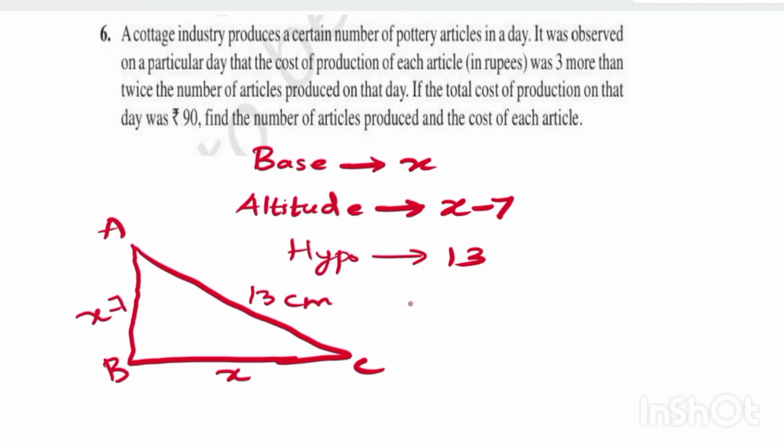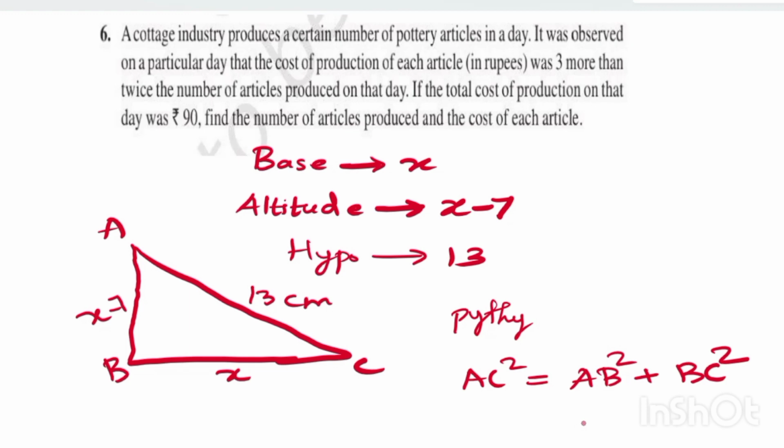So in a right angle triangle, what do you know? Do you know any theorems which links the right angle triangle? We all know the Pythagoras theorem, right? It's a very famous theorem, Pythagoras theorem. What does the Pythagoras theorem say? It says that the square of hypotenuse will be equal to the sum of the square of other two sides. So here, according to this triangle which we have marked, AC square will be equal to AB square plus BC square.